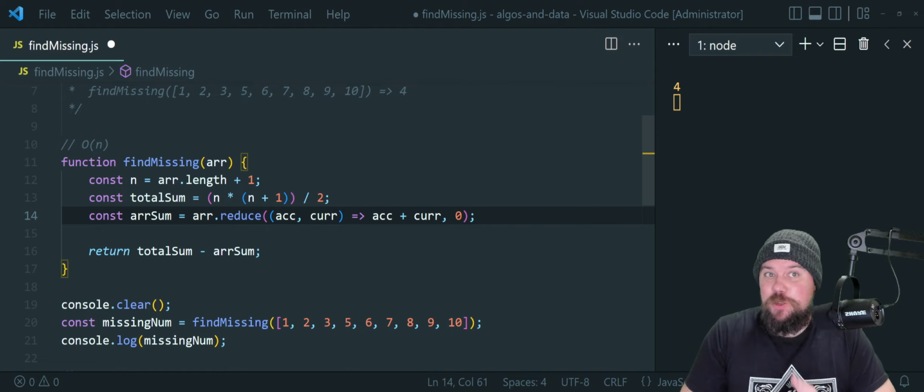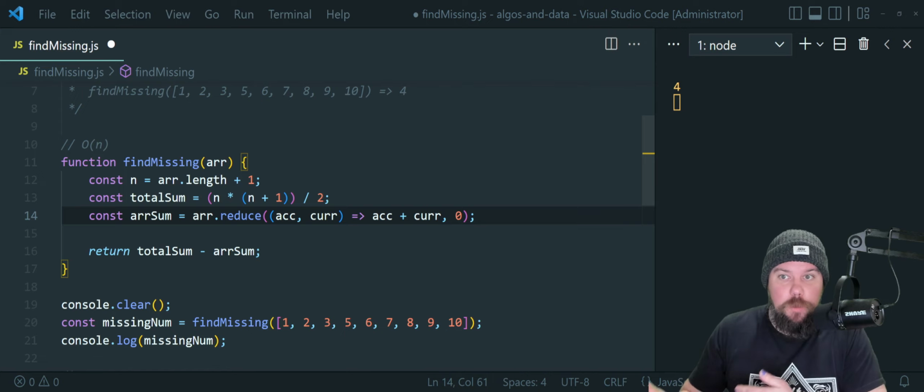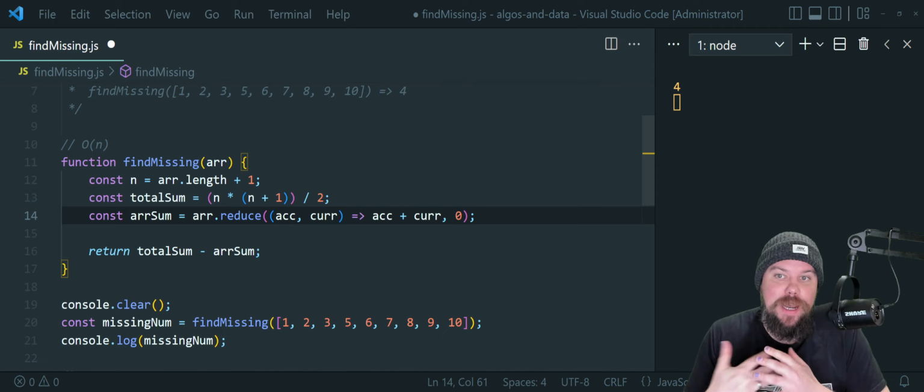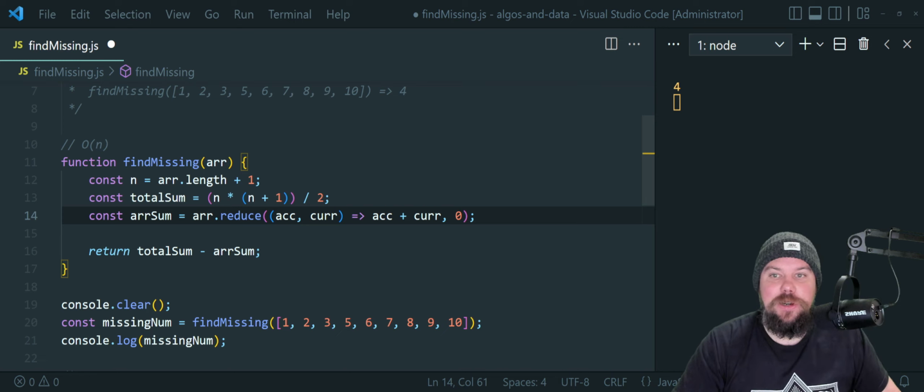This is because the most time-consuming operation of the function is that reduce or loop function, which iterates over the input array to calculate its sum total, and the input array has a length of n minus 1, so the time complexity of this operation is proportional to the size of the input array, right? So like I was saying, the bigger the input array gets, the longer it's going to take to loop everything, hence we're going to do a big O of n, a nice linear line, right?